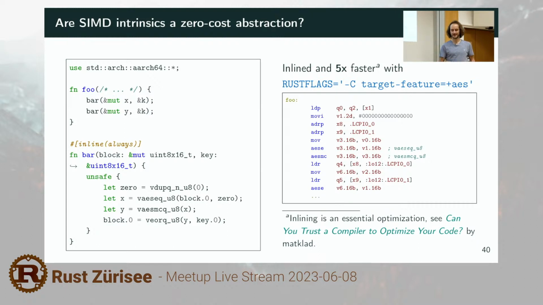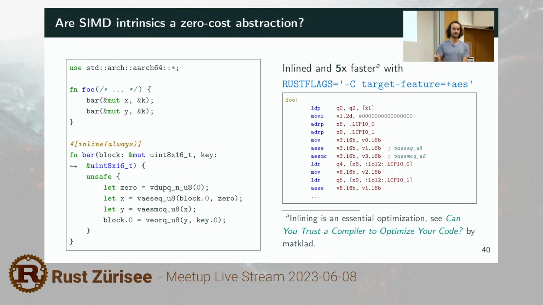So that was quite a difference. And I think it really highlights the fact that inlining is an essential optimization of a compiler. There was a recent post by Matt Klad I encourage you to read, which was also sort of speaking about SIMD in a way.